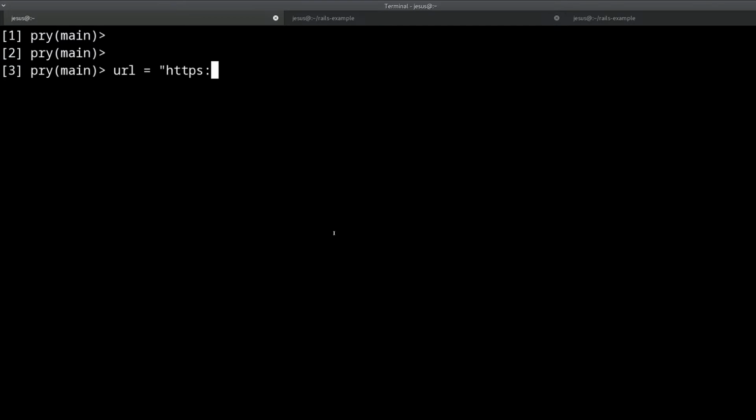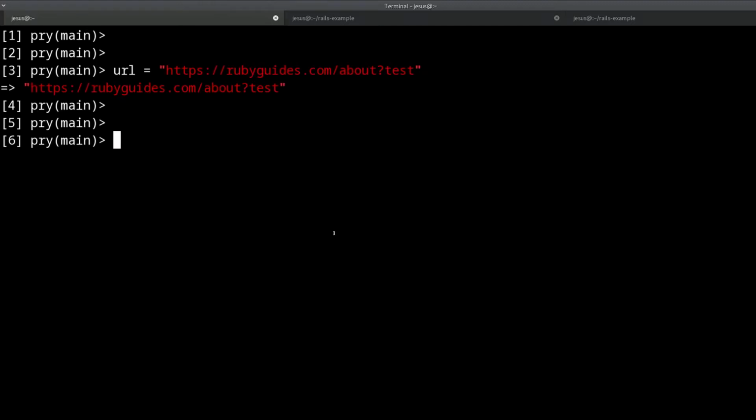I can have my URL like Ruby Guides, or just any other URL, and maybe we have an about page and then a question mark, test, something like that. So I'll explain what this is.